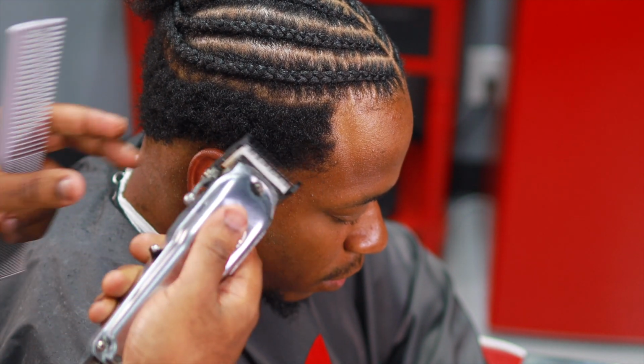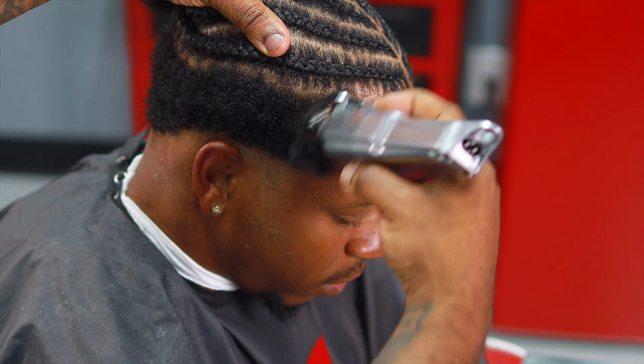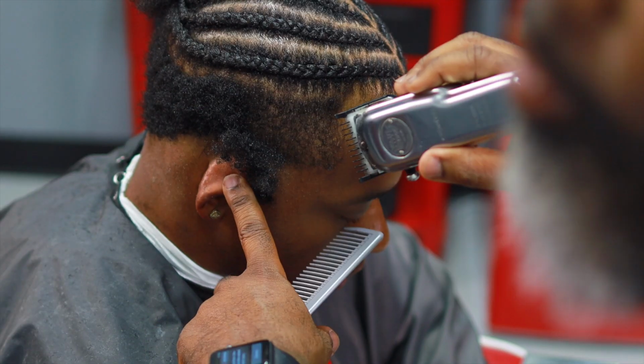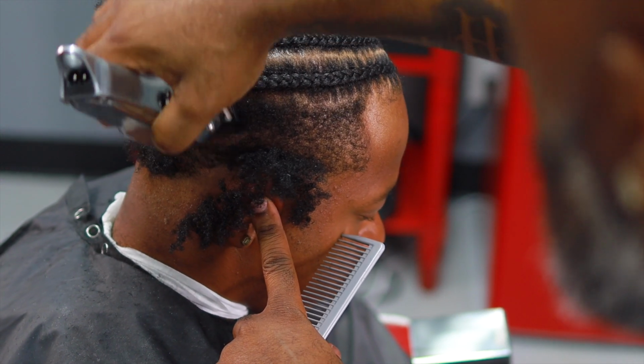Now, once you're done with that part, you want to take your one guard, open the lever, and take all the bulk off. You just want to go down and get that done all the way around the head. We want to get it to a level where we can control it. We can see it. We're trying to smooth it out as best as possible.